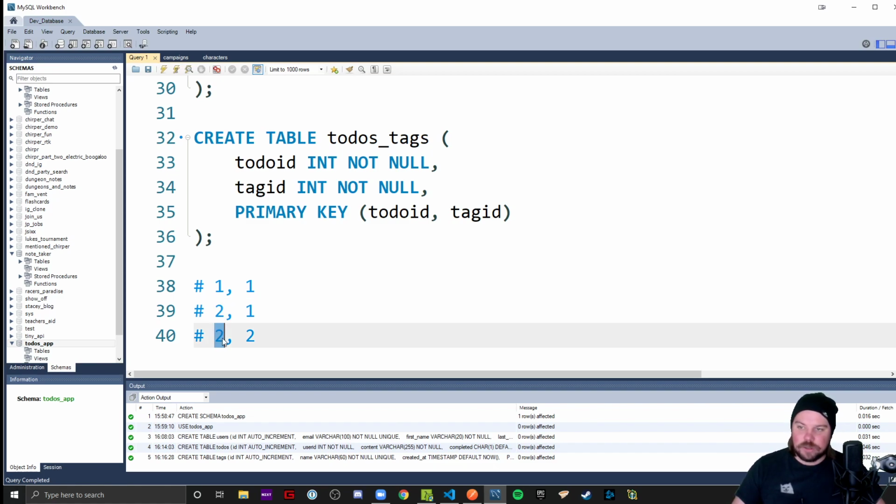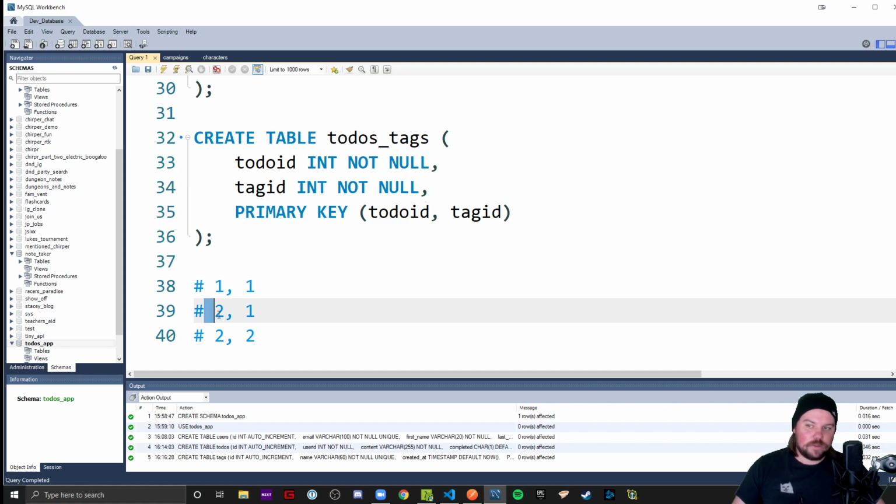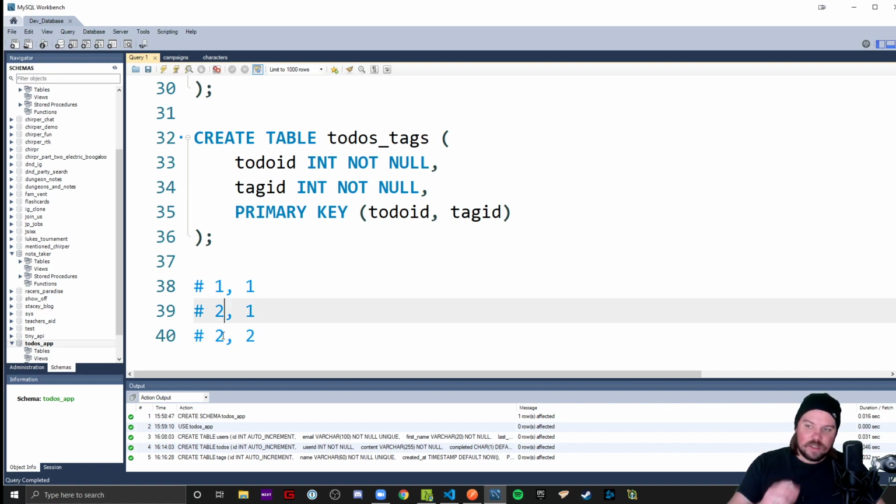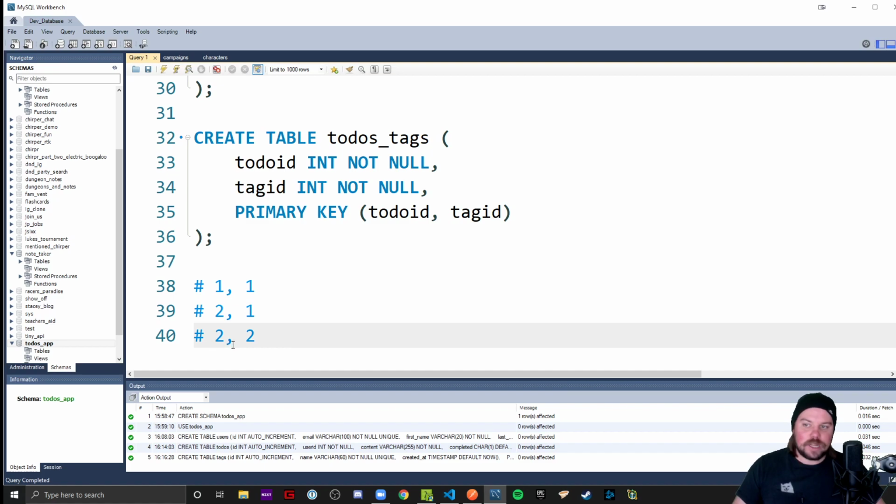Then item 2 could also have the tag 2, which is sleep. So Percival's one task of sleeping on my desk has the tag for coding and the tag for sleeping as an example. You can see here that the number 2 can appear multiple times on the left-hand side, as well as the number 1, it could.